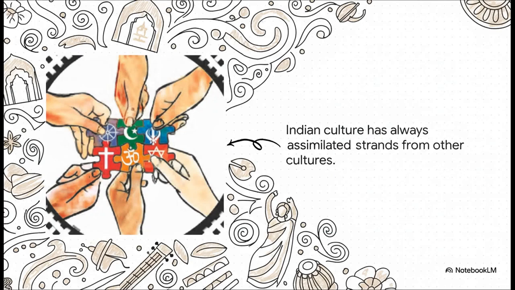And finally, there's cultural unity. The source highlights that Indian culture has this unique knack for absorbing influences from the outside while still holding on to its core identity. Over centuries, this has created what's called a composite culture, this amazing blend of traditions that is just distinctly recognizably Indian.